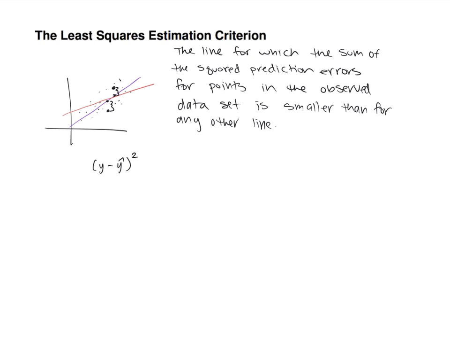Why do you think you have to square them? Because some of them are going to be negative, and if you didn't square them, they'd cancel out. Does that make sense? And you're going to sum them all up for all possible lines, and then you're going to find the best one. And proving what line is the best one requires calculus, like it was done in my Stat 401 class.